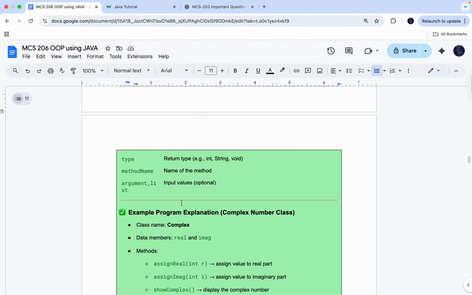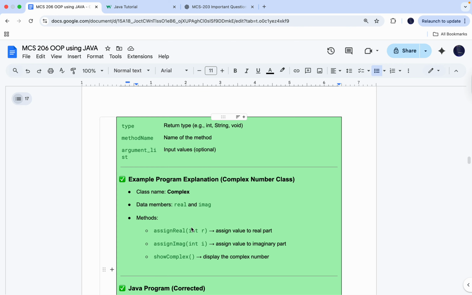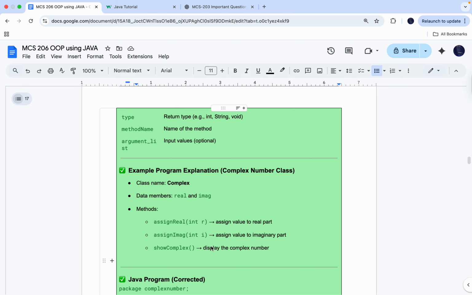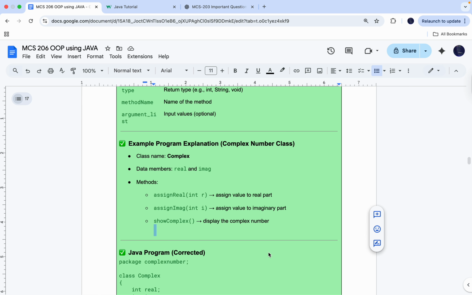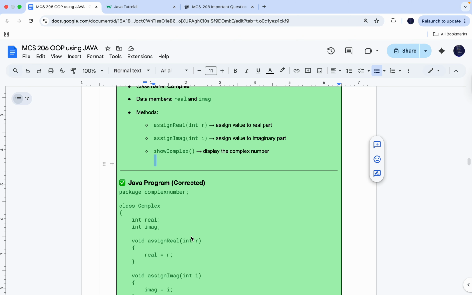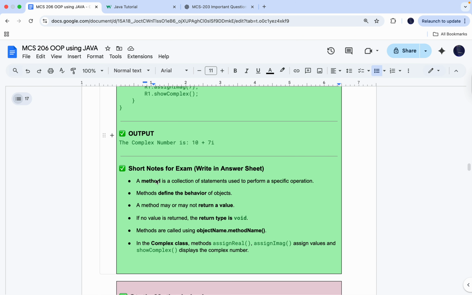Example program. Class name Complex, data members real and imaginary. Methods: assign a value to the real part, assign a value to the imaginary part, and display the complex number. Java program. A method is a collection of statements used to perform a specific operation.